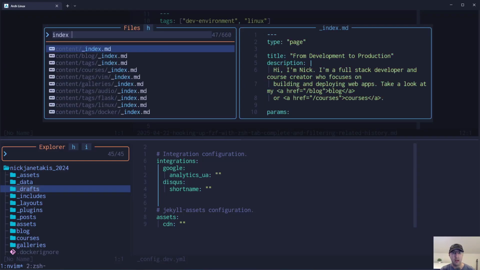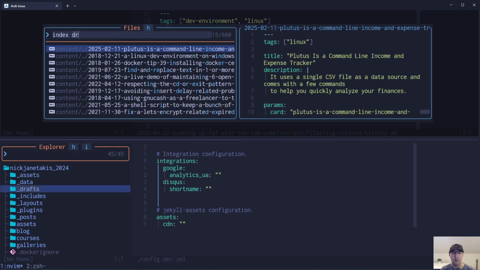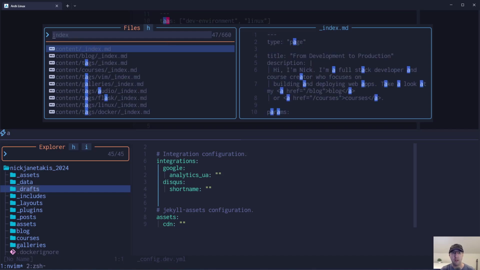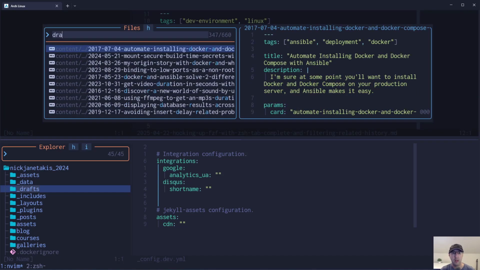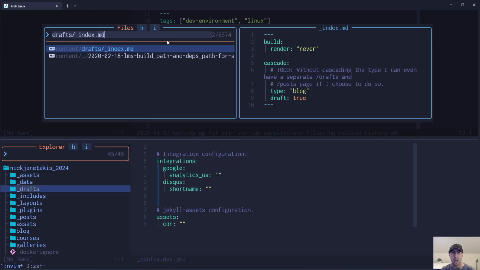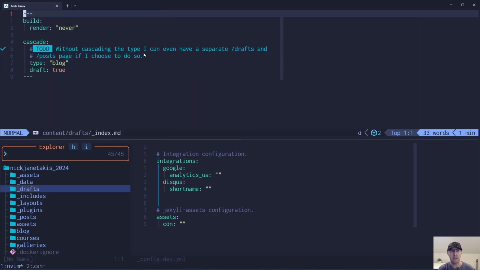If we go to drafts here, funny enough, I actually have this hidden from my picker because I didn't want to show all the different drafts. So let me see what I can do. Okay, let's go drafts, and then we'll just say index.markdown, super specific. I'll enable hidden files for now. Well, you can see one of my drafts now. I guess I'll blur that one. It's not a big deal, but anyways, this is what I have here.